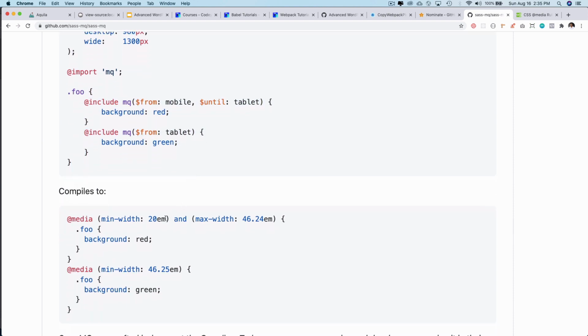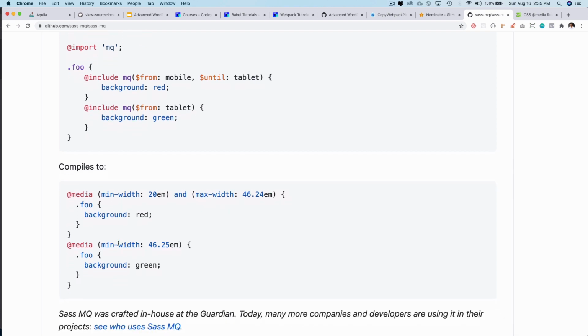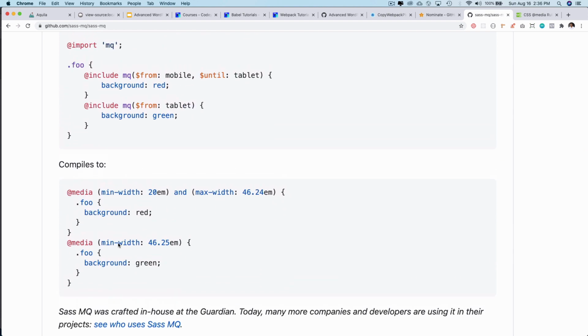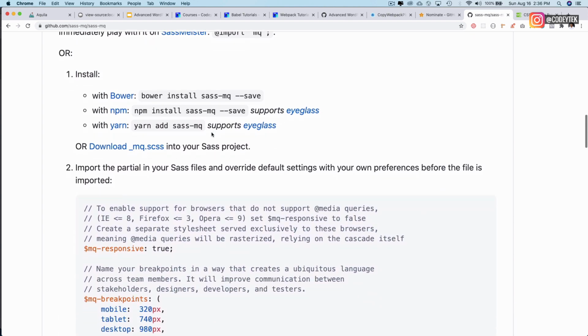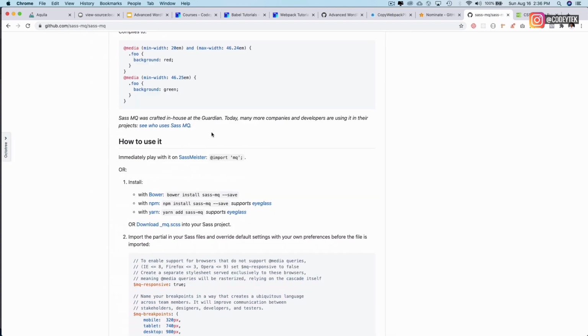Again, if you say to me that you would have used a Sass variable, yes, you can, but look at this. This is so clean compared to that one, right? Okay, brilliant. And then also you can just put the @include inside of that particular class instead of defining @media queries in two different places like this, here and here. You can write all the media queries related to that particular element inside of it. Okay, so all the information about sass-mq is available here. You can read about it.